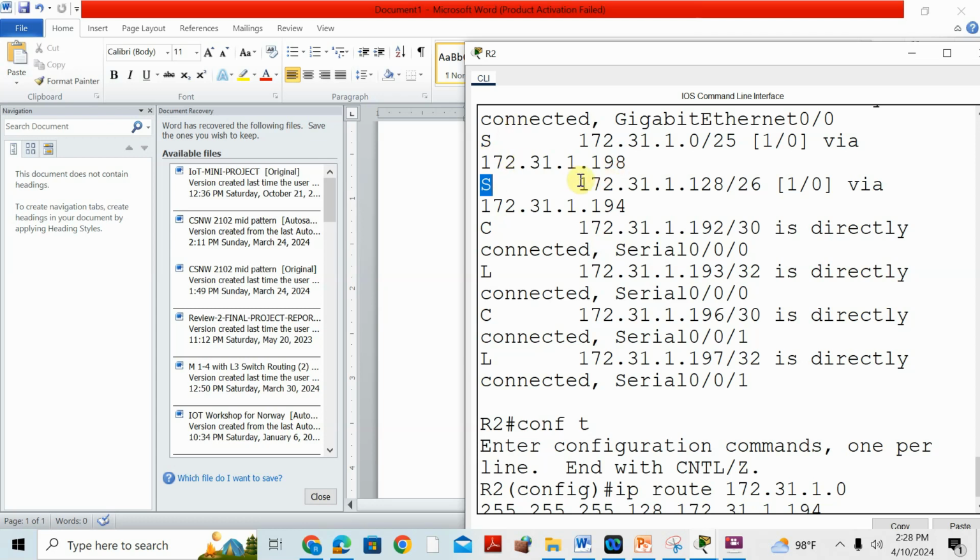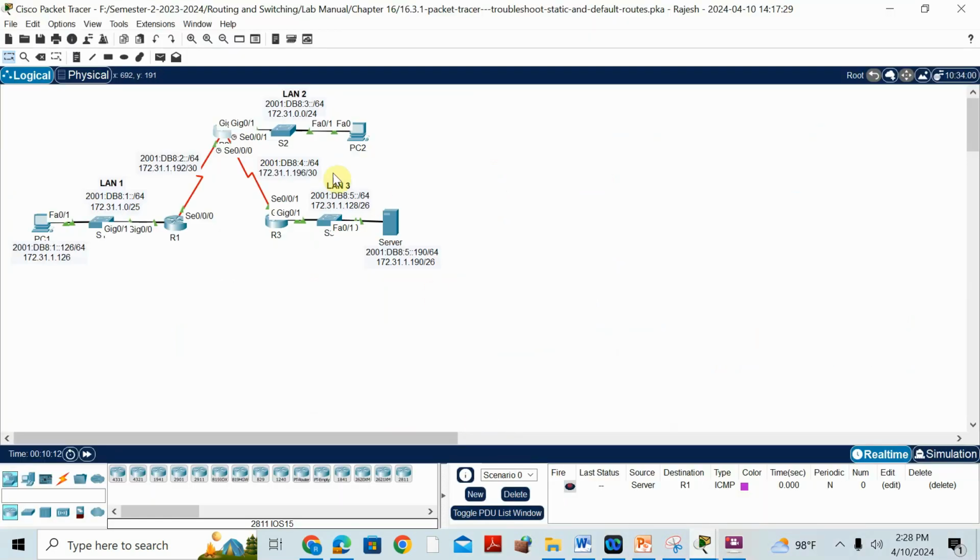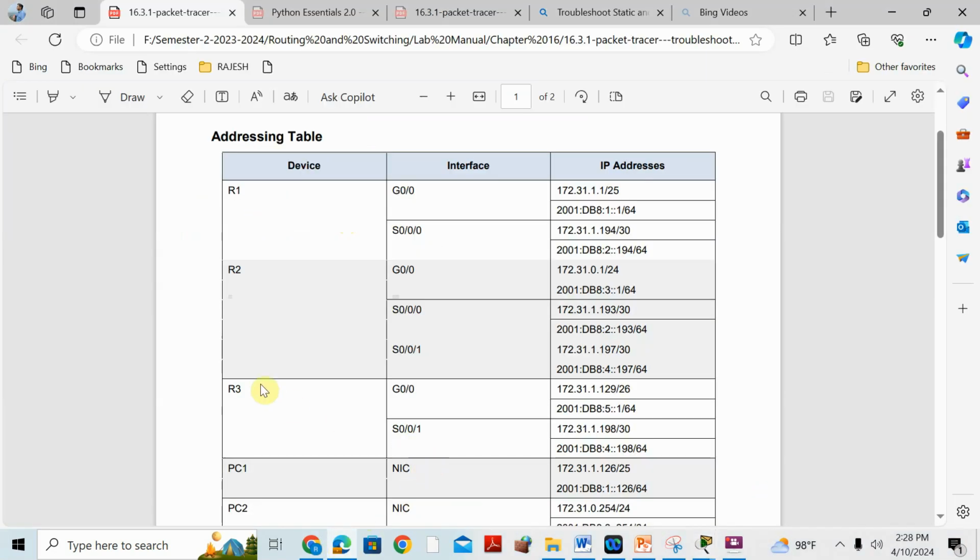Okay, so now 172.31.1.128/26, this network. What is the next hop? Next hop from this one will be R3 S0/0/1. What is R3 S0/0/1? It is 172.31.1.198.